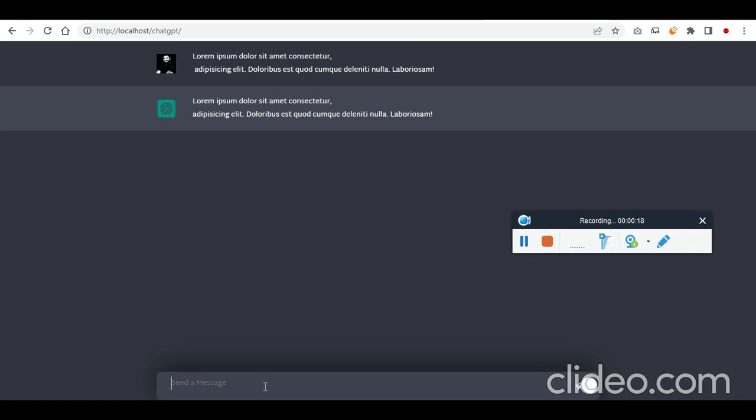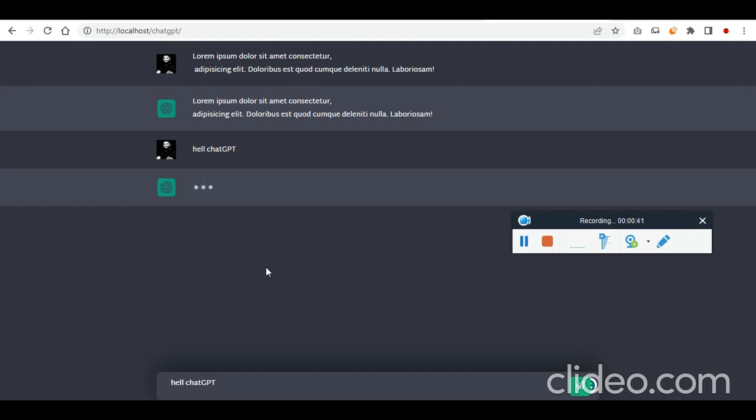Fine, if I type something, you could expect this animation, and that's it. You won't be receiving anything from the server because I have not implemented the API. It's just the HTML and CSS part.